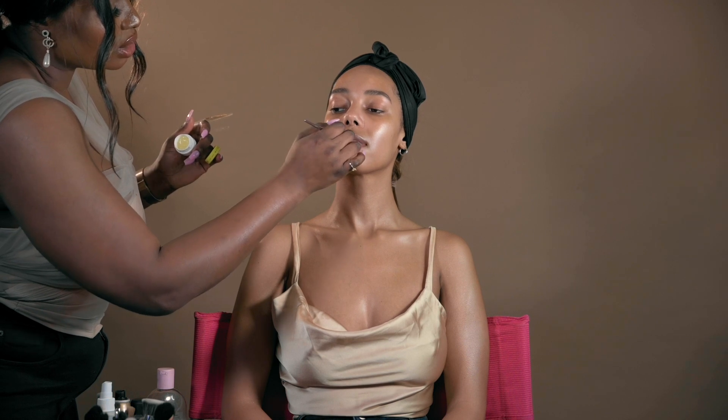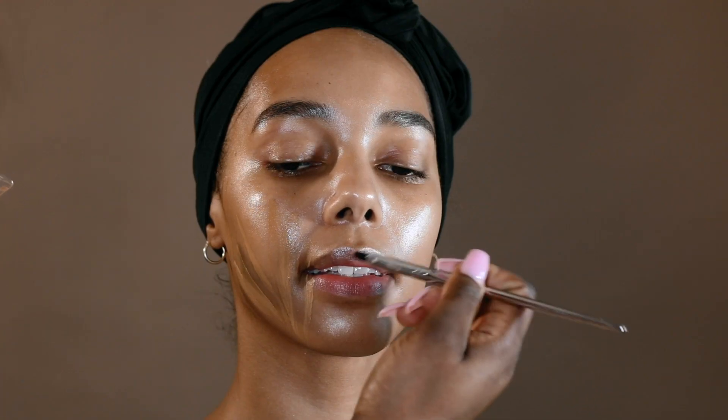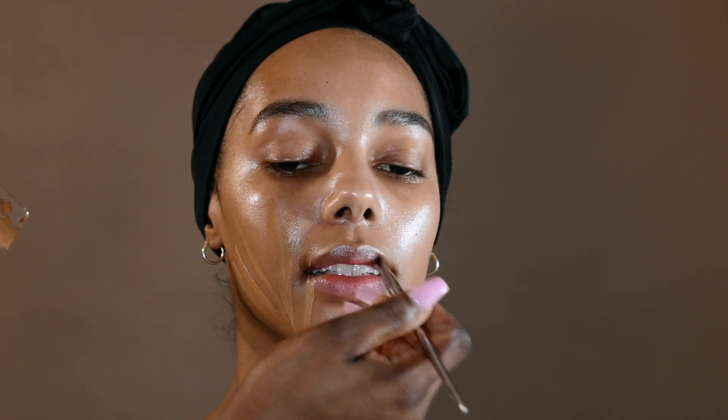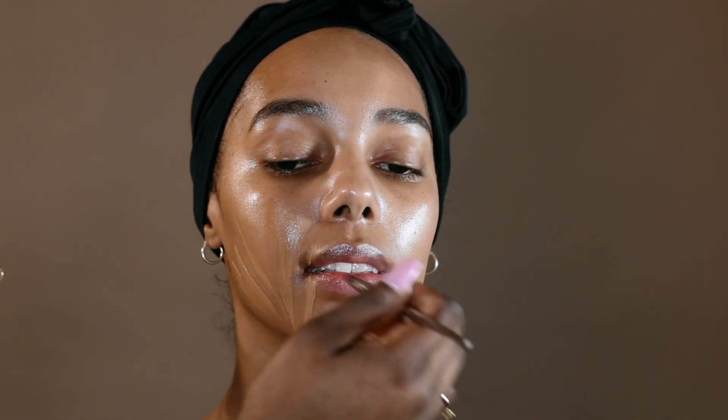Before I commence, I would also hydrate her lips — which should have been part of my skin prep, I do apologize. I'm putting a little bit of carmex over her lips. In the corners, you don't want to be dipping your brush in there; you want to scoop it out and put it on the back of your hand, then apply it on her lips. This keeps the lips really hydrated and supple so that when you apply your lipstick or lip gloss it literally stays on and looks seamless and spotless.